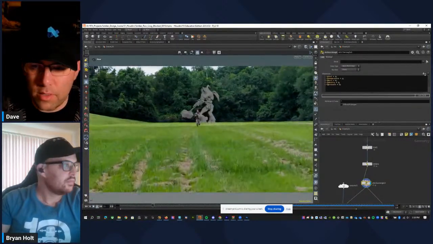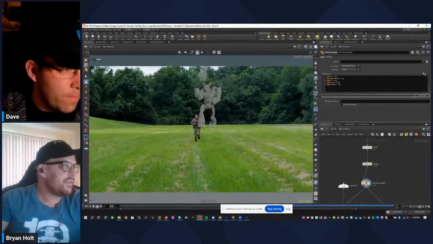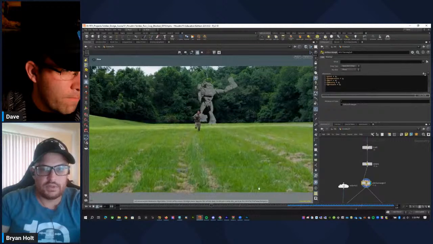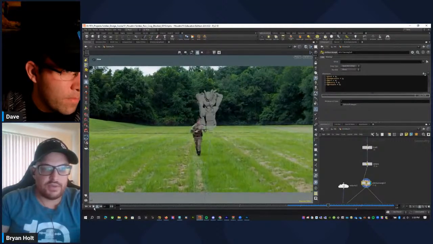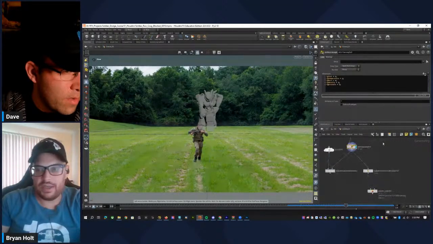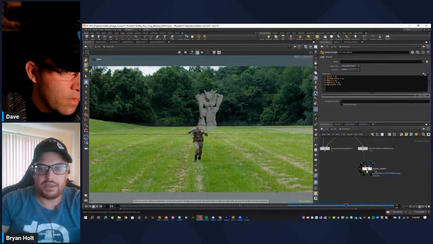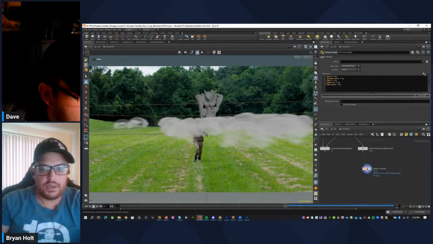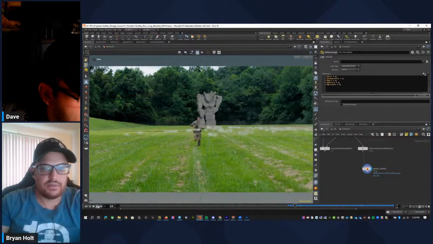Got the sim going. Well, it's not even a sim. I got the animation going for this. And I'm trying to figure out how I'm going to drive the animation right now. I'm just doing it real quick, seeing what it would look like if I threw a solver on it. I'm using Axiom right now. But this is what it looks like.